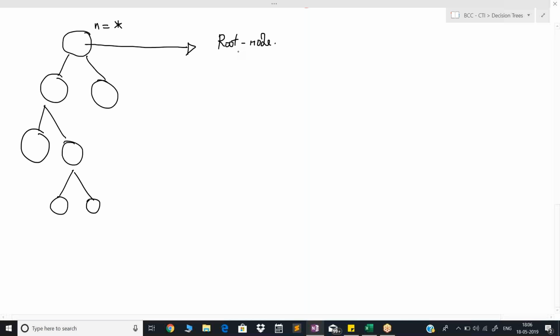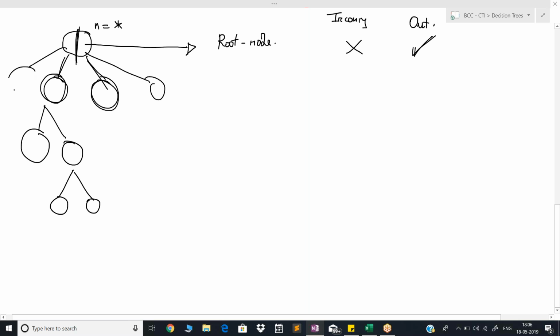Then further is where you'll start dividing it. So the root node is at the very top. Are there any incoming connections for it? The answer is no. But are there any outgoing connections? The answer is yes, because it splits itself and creates two or more daughter nodes here. So there are outgoing connections, but no incoming connections. This is the work of a root node.